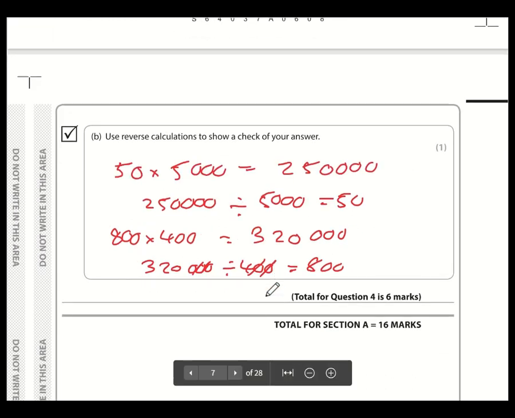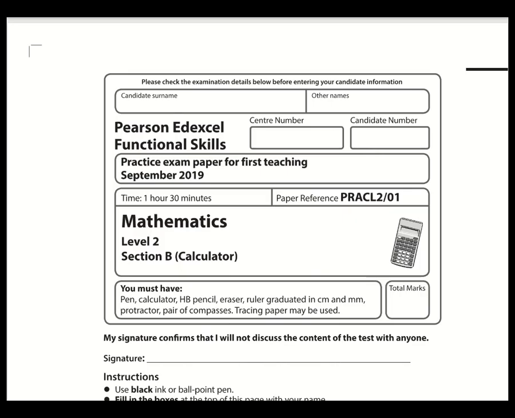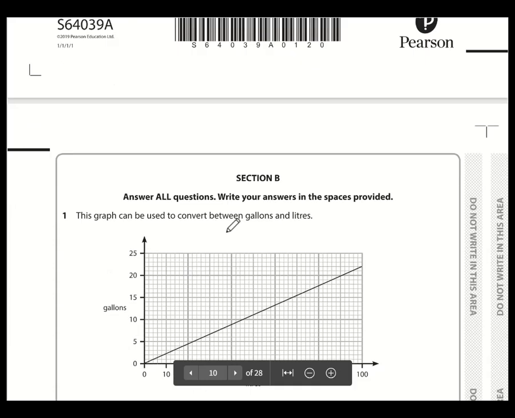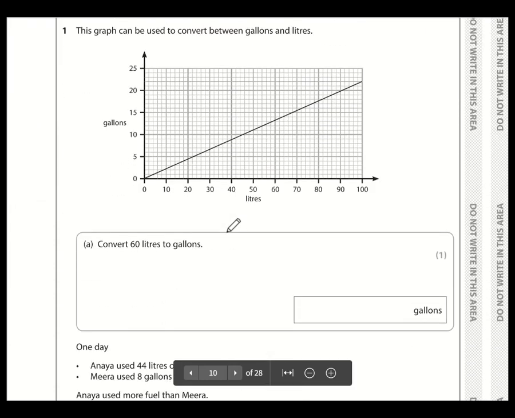And that is the end of section A. Here are the video solutions for Pearson Edexcel Functional Skills Maths Level 2. And this is section B, which is the calculator section. And this is the practice exam for first teaching, September 2019. So let's take a look at question number one.